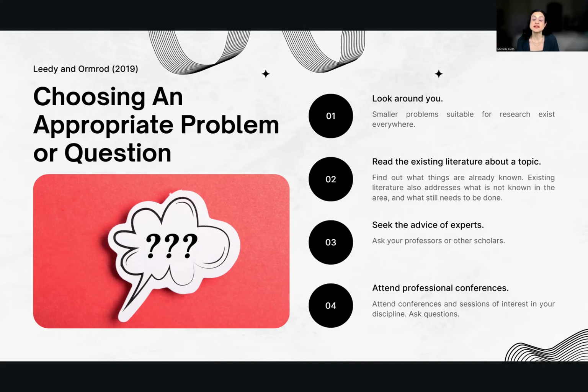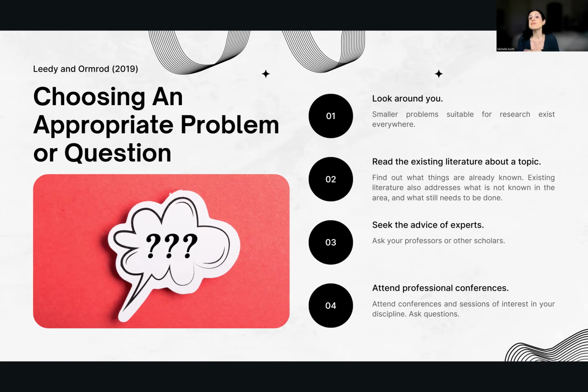The third thing is seeking the advice of experts. And I say this because there are professors out there, right, that have specialized. There are researchers, there are other scholars out there that actually are probably pretty happy and flattered that you would ask them to talk to you about some of that stuff. So seek the advice of experts. When it comes to researchers, a lot of the researchers that are out there that are publishing journal articles, they are advancing knowledge in their particular subject matter expertise.